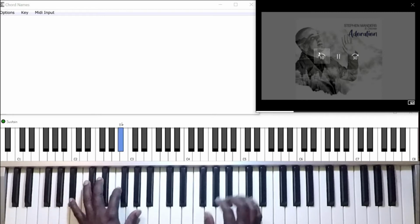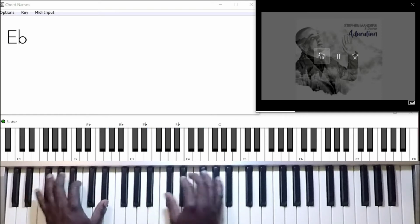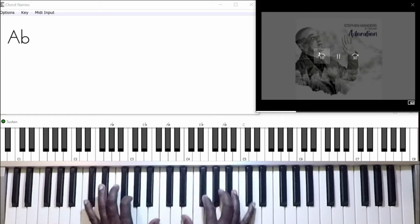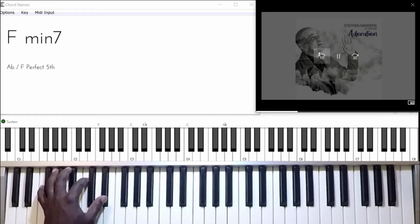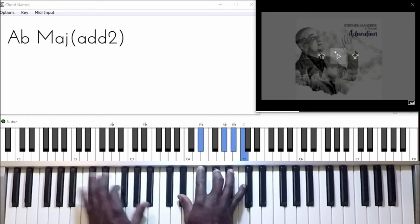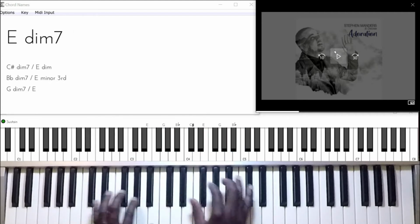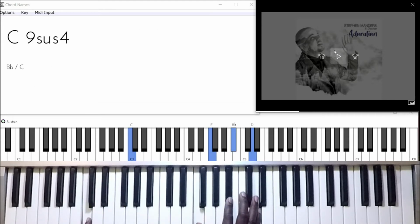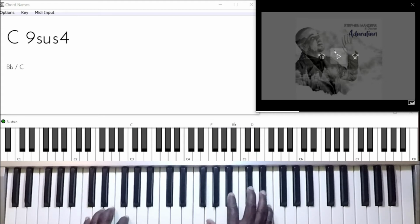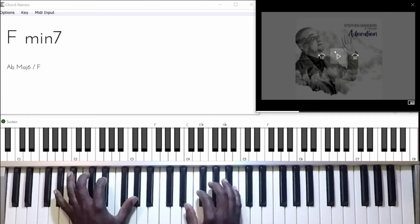Now when you take it out, can do is go back to that. See what I did? So you can go back to that 6. You can do that 6. I'm playing a C, playing a B flat major in my right and a C in my left. Then to that diminished on the E.